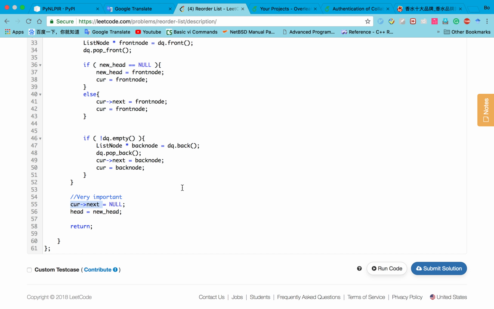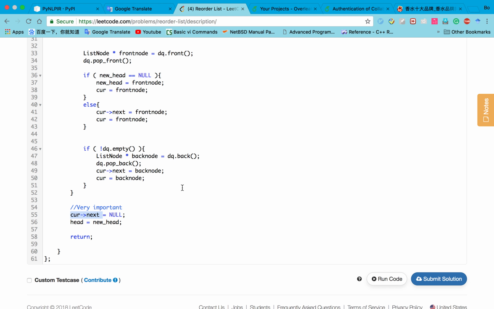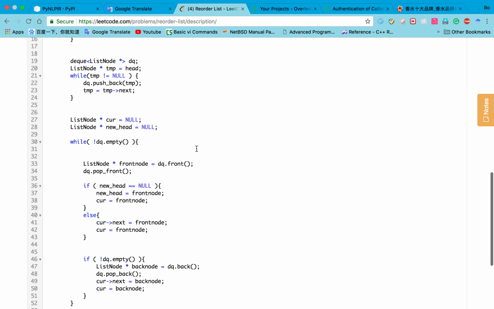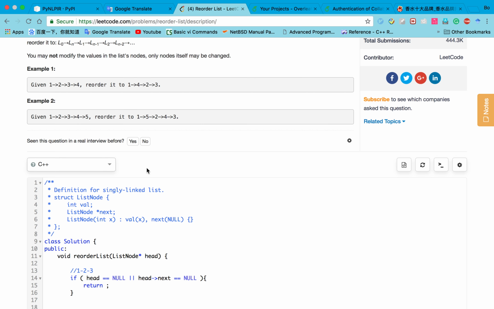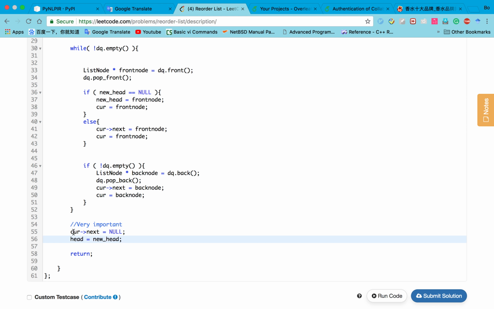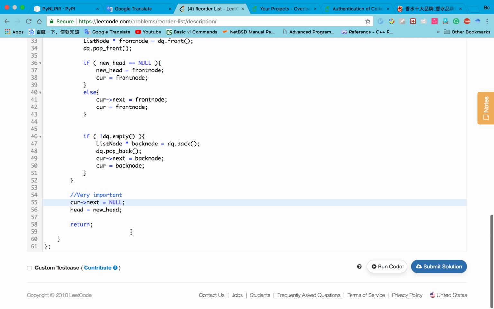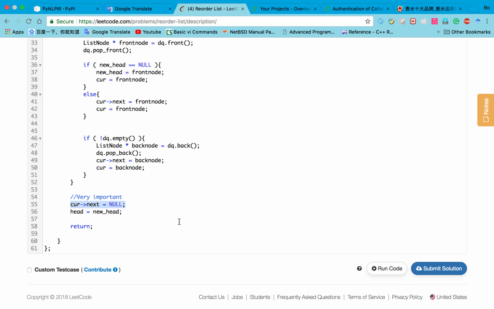So they will keep finding the next value when they check this program, and you will get a time limit error, even if this code perfectly solves this problem. So you have to assign the next pointer of the last element to null. Then when the platform checks your code, it will have no problem. Okay, so this code is very important.